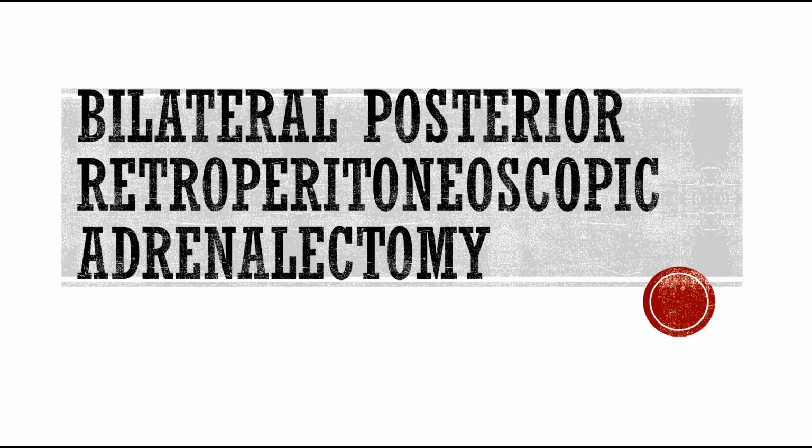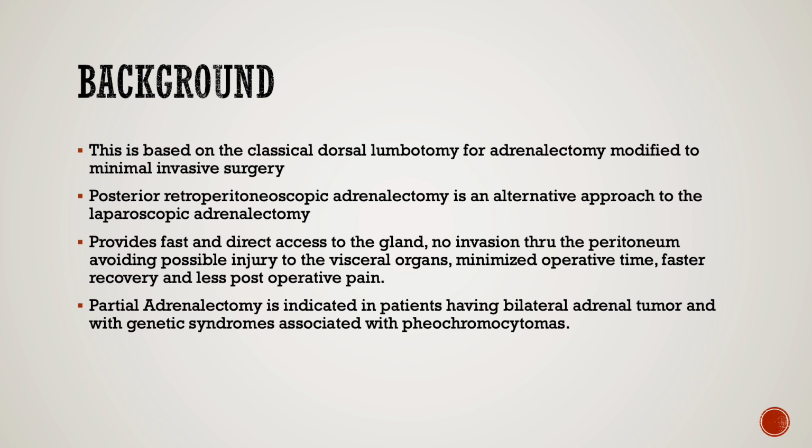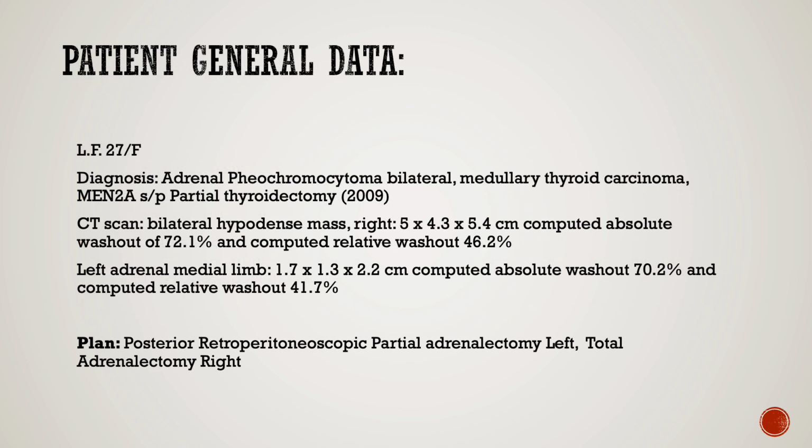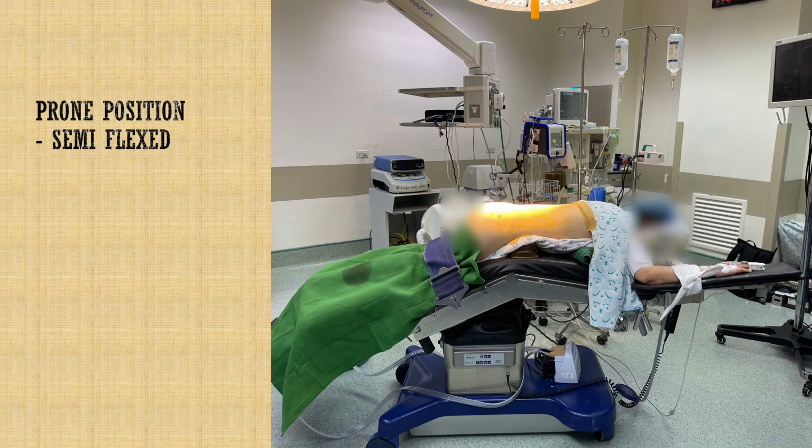Bilateral posterior retroperitoneoscopic adrenalectomy. Posterior retroperitoneoscopic adrenalectomy was developed as an alternative minimally invasive approach and provides fast and direct access to the gland. This is a case of bilateral adrenal tumors measuring 5 by 4.3 cm on the right and 1.7 by 2.2 cm on the left in a MEN 2A patient with a history of medullary thyroid carcinoma. Endocrine workup is consistent with pheochromocytoma.